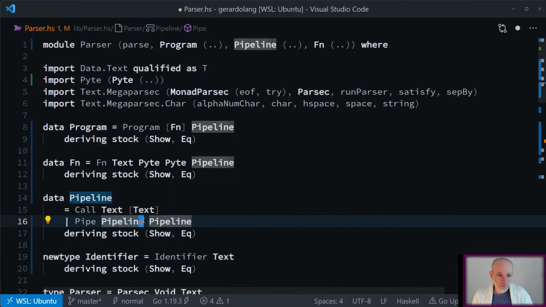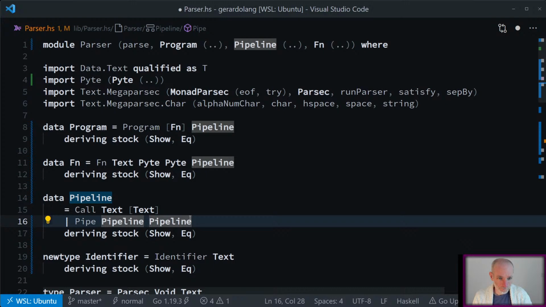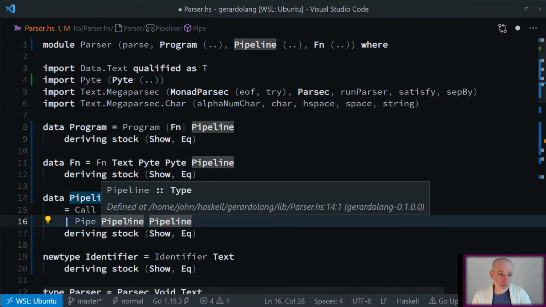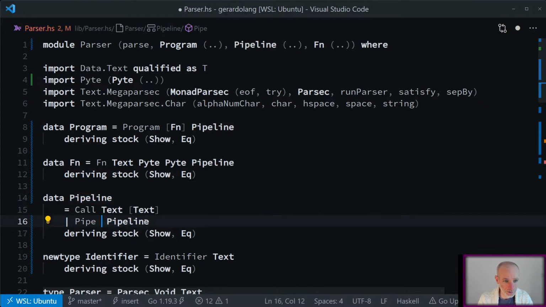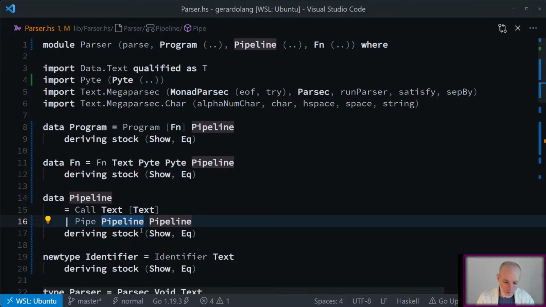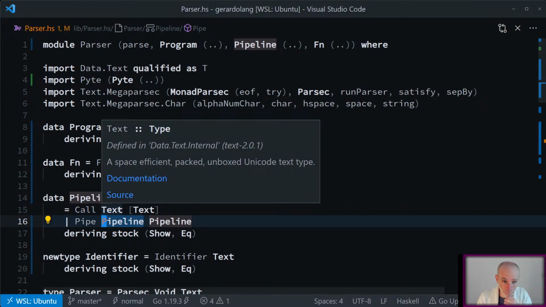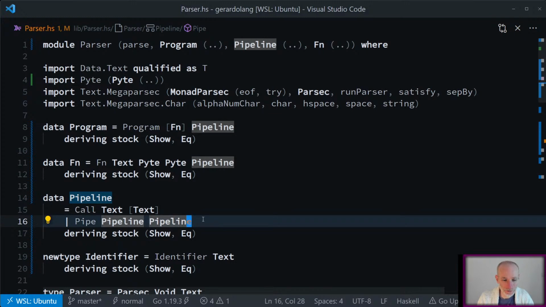And the stuff that comes before is a pipeline. And stuff that comes after is also a pipeline. Now, the way the parser works is it says the stuff on the left hand side has to be a call. So I tried to change this to be call, but call is not a type. Call is just a constructor for this pipeline. So the stuff on the left hand side of the pipe symbol is a pipeline. It's just that the parser, the way it works at the minute, forces it to just be a call. But a call is still a pipeline. And then the stuff on the right hand side, so the stuff after the pipe symbol, is also a pipeline.